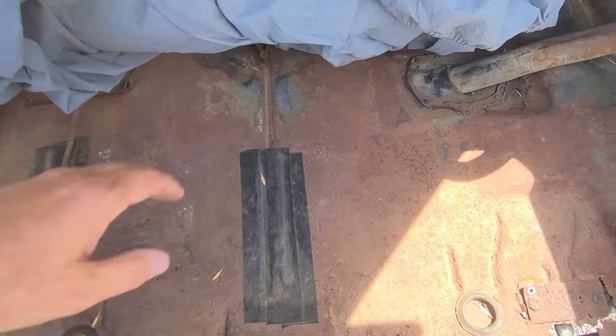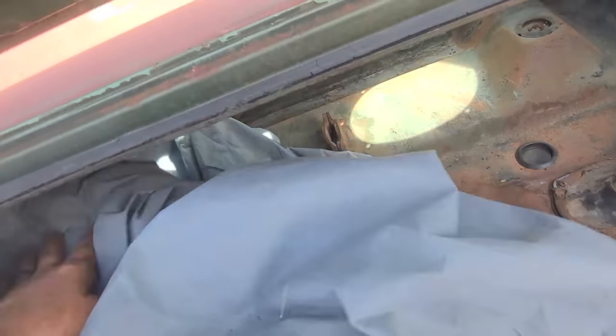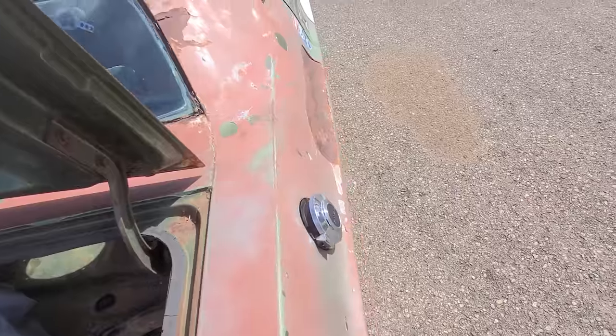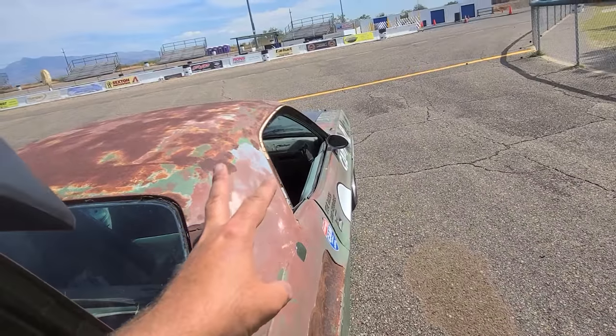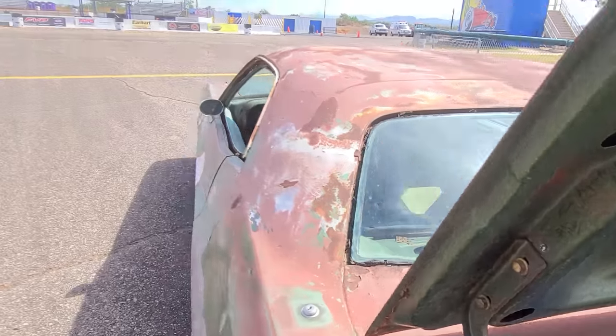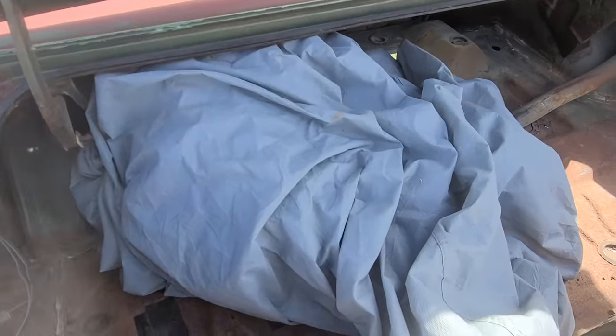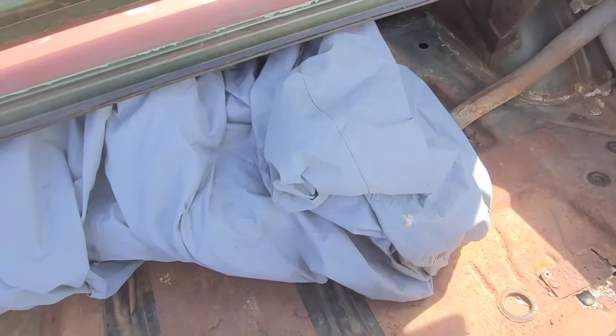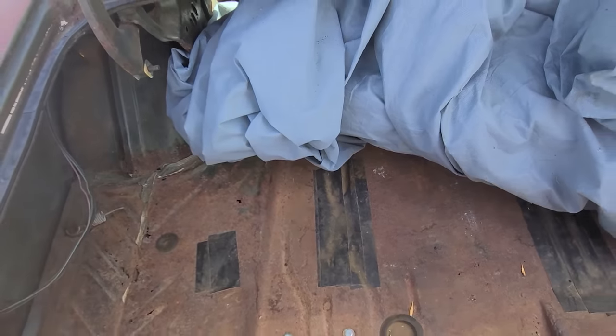A lot of trunk space. What do we got? Car cover. I think that's it. Got to protect on that paint, you know. No, I think the real reason is I don't think there's glass in this. I've never seen side windows up in this car. So this probably gets thrown on it when it's gonna get rainy and whatnot, but that is it for the trunk.